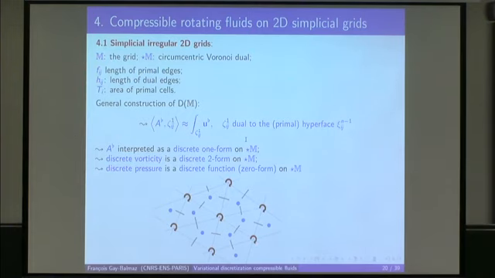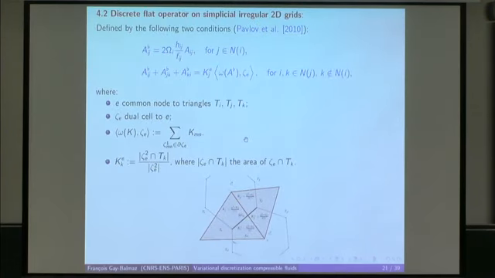I can give a discrete form interpretation to all the quantities that I mentioned so far. For example, A flat is a discrete one form on the dual mesh. So for those who are not familiar with that, the dual mesh can be associated to this in a simple way. Here I take the Voronoi dual, and it happens that our discrete velocity Aij corresponds in fact to a discrete one form on the dual mesh, not the primal one. So this is a choice for the flat operator on this kind of meshes.